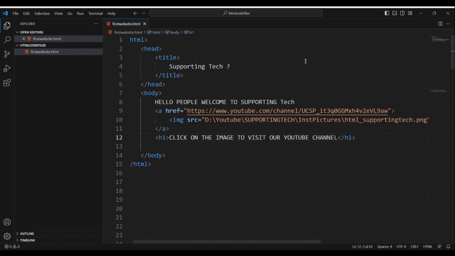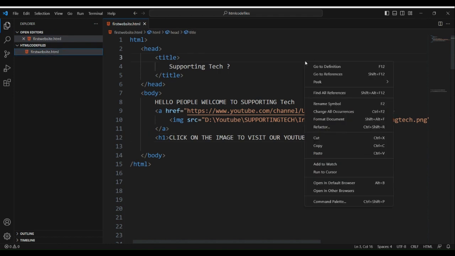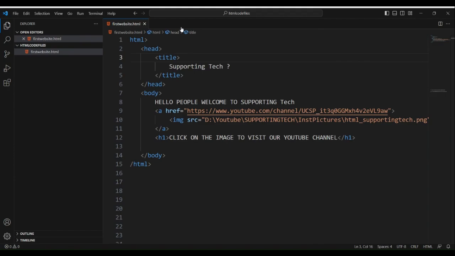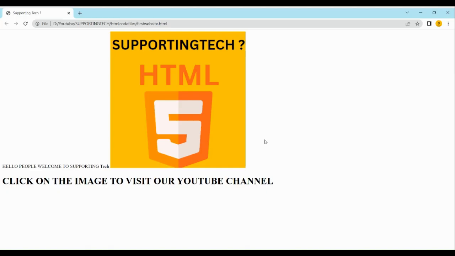What you have to do to run this file is right click on the page and press open in other browsers and press on Google Chrome. So now we have our very first website. So whatever title we gave inside the head tag will be displayed here, Supporting Tech, and the image here, and the heading with font size 1 is here.